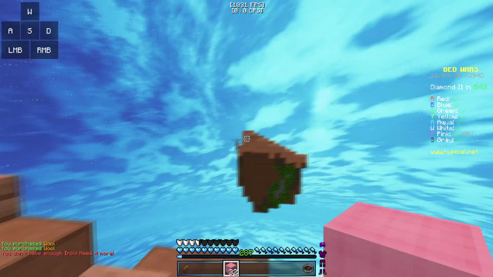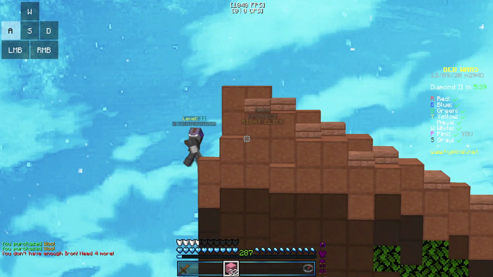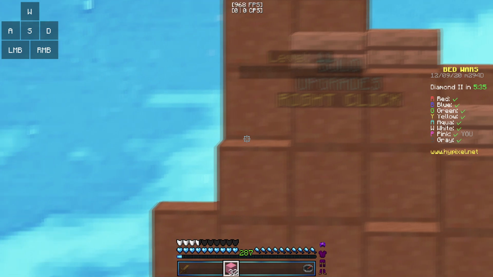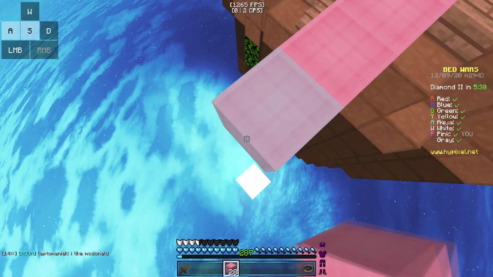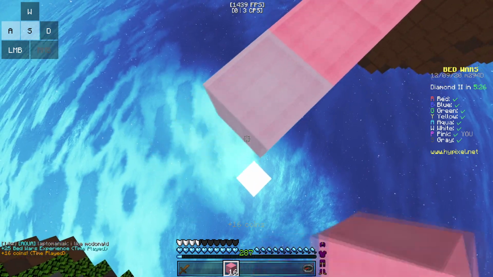Why does his base look like that? What? He's flying. He's a ghost. He's flying. Okay, I'm getting distracted. I have to do phase 1 of the plan. I have to go for his bed. And wait, does he know I'm here?